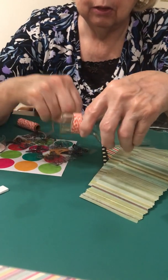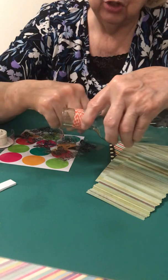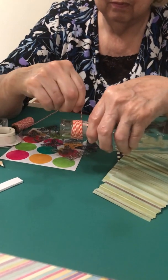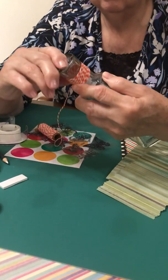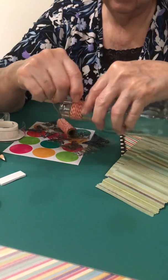This is not going to take long to do. If we're doing this on a wine jar or something like that that had a longer neck, it would of course take longer. And again, I'm going to push it up a little. We're about halfway done.